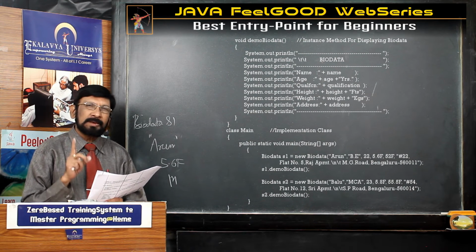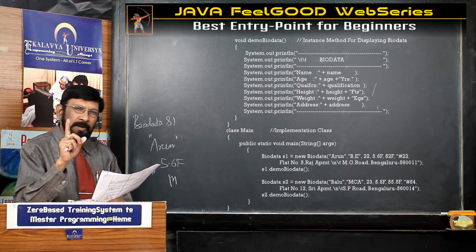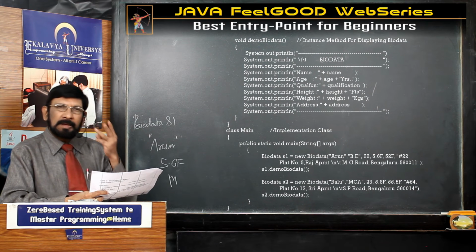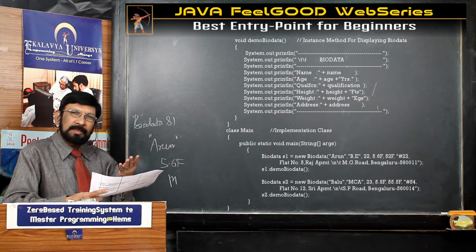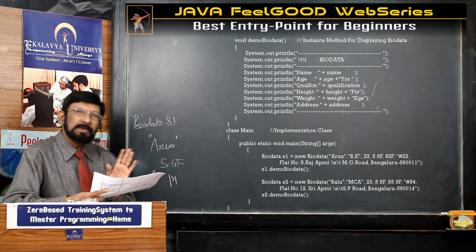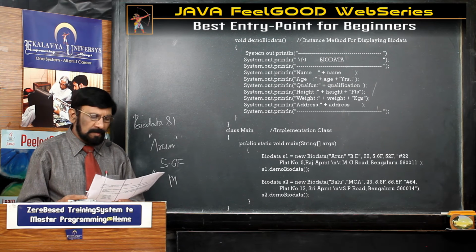Be careful while passing arguments. The number of arguments and the number of parameters must match in three aspects. The first one is number. Second one is data types. Third one is order. There should not be any discrepancy. If you do that, it leads to an error. That point you have to understand.